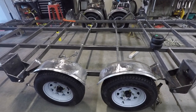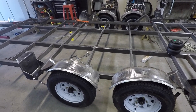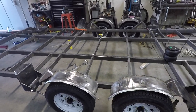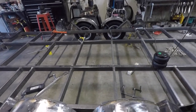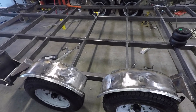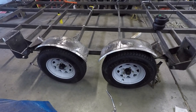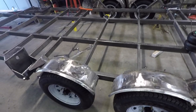I got all four studs welded up. Sadly, they're not very aligned anymore. These three tires are all toed in slightly. That last one over there is the only one that came out square after welding it. So I don't know what I'm gonna do. I might just leave it that way or find some other way to make the toe alignment more adjustable.